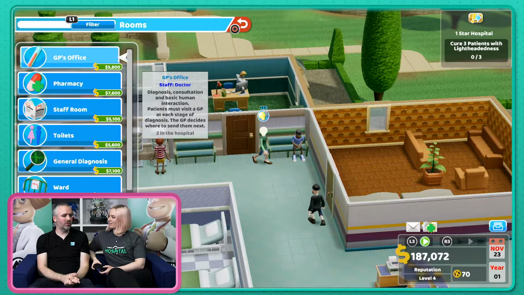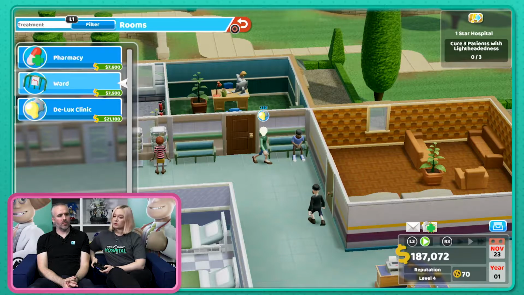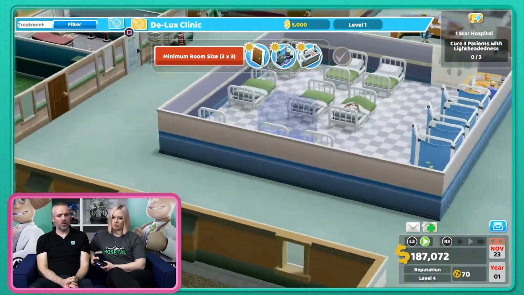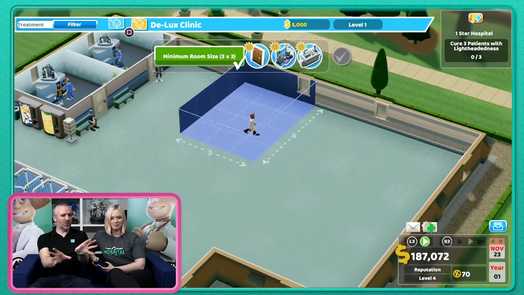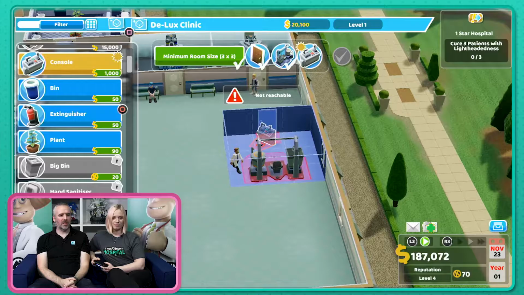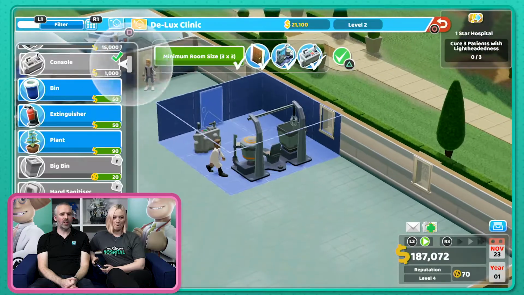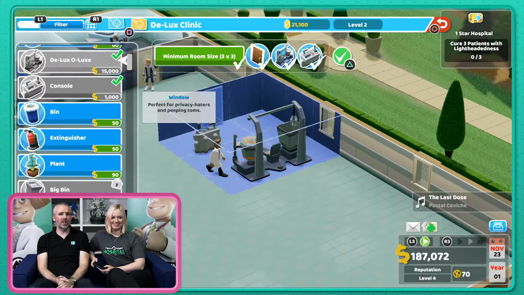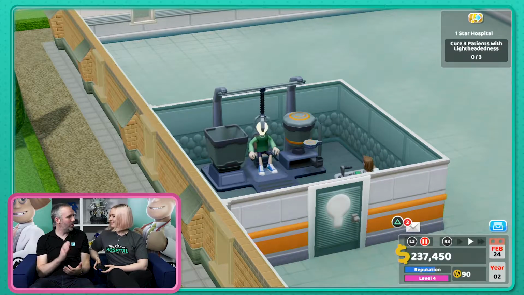Fortunately, we've unlocked the deluxe clinic. So we're starting to get a few more rooms unlocked at this point. If I jump into filters, jump straight to the treatment rooms. Handy. Much easier to find it that way. Right, so go into our treatment area. This is your treatment department. Yes. Okay, good. So that is the Deluxe machine, which is, as you'll see, perfectly designed for dealing with cases of lightheadedness. Okay, Ben Codpiece. Are we going to be able to cure Ben Codpiece?